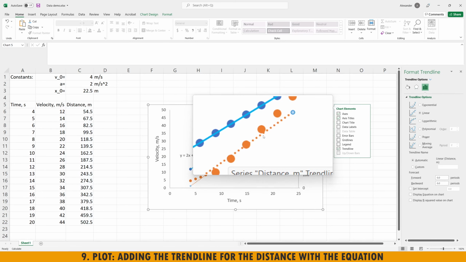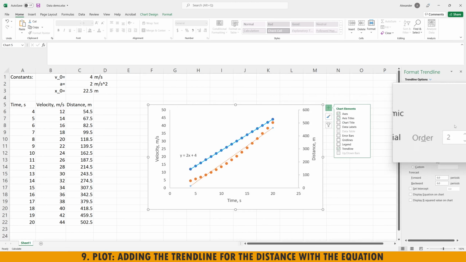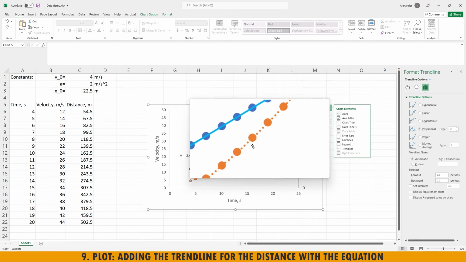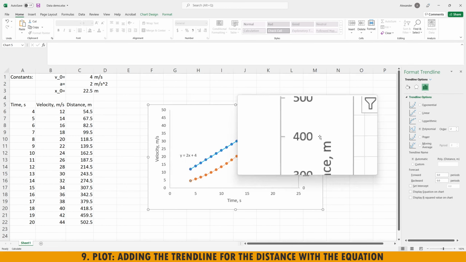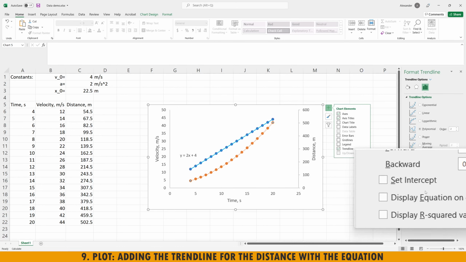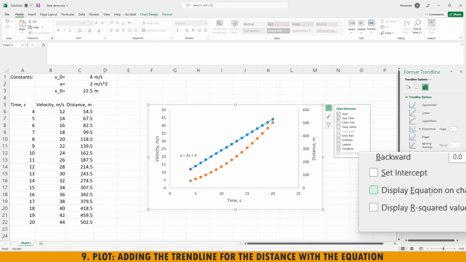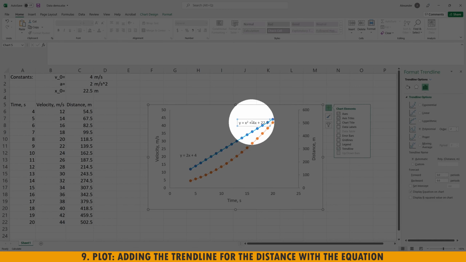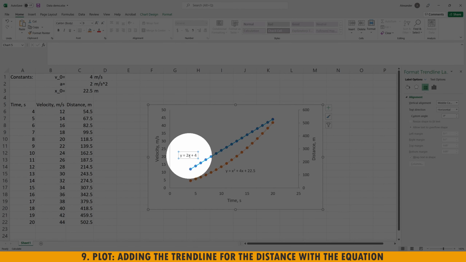You'll need to change the linear trend line to polynomial. Now the trend line describes these points better, right? So also you would like to display the equation on chart by clicking this checkbox. All right, so now you have an equation for the distance versus time graph, as well as an equation for the trend line for the velocity versus time graph.